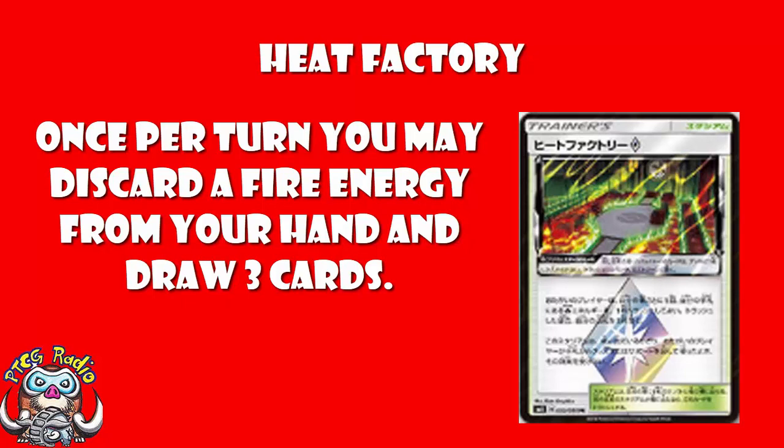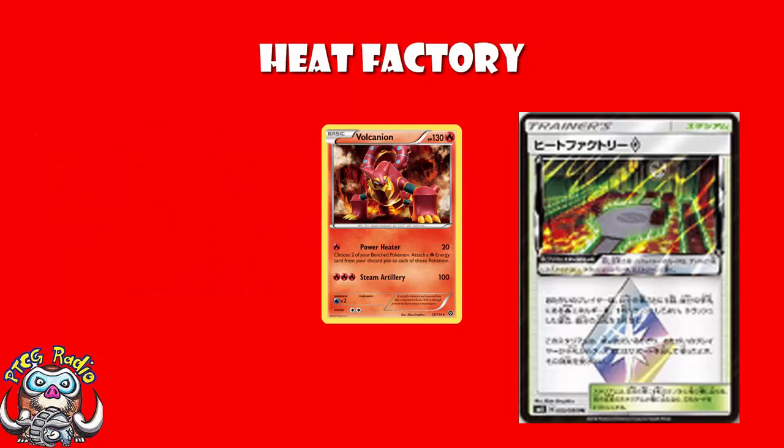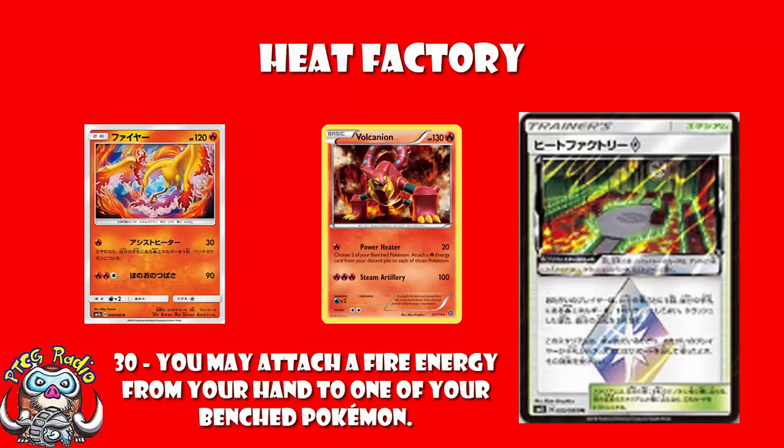The other thing which is really important here is that pre-rotation in fire decks, we are playing Volcanion. Volcanion lets you attach 2 energy from the discard to 2 of your bench Pokemon, 1 to each. But post-rotation, we're all going to have to switch to Moltres. And the problem with Moltres is that Moltres attaches energy from your hand, not from your discard. So you don't want the energy in your discard, you want to keep it in your hand. And that's a problem, because you also want the energy in your hand to discard it to use Heat Factory.